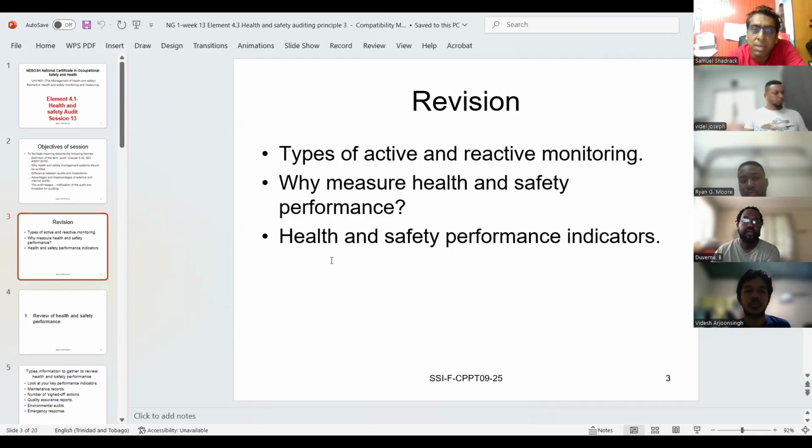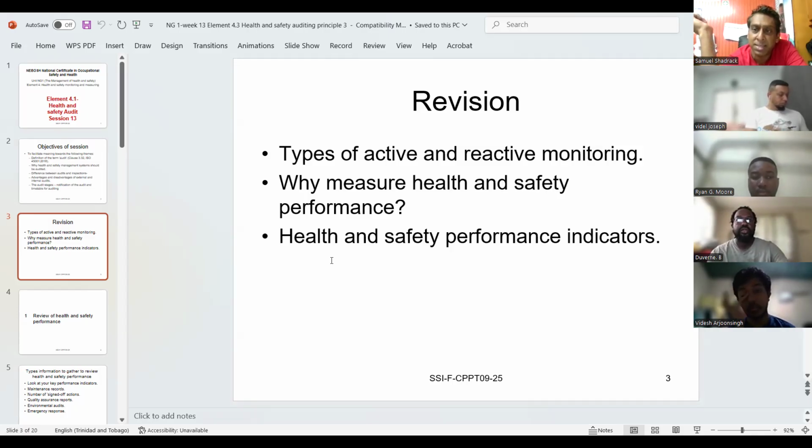That was a question last week. Anybody want to try to have a go at it? Why measure health and safety performance? Why does the company have to create that sheet? We did it last week, the KPI sheet. Why do they have to record, like, what's a good reason for doing it? Like why do you have to record the number of accidents, even the positive things, number of inspections? What was the purpose in getting the actual data, the month by month data? What could they have done with it?